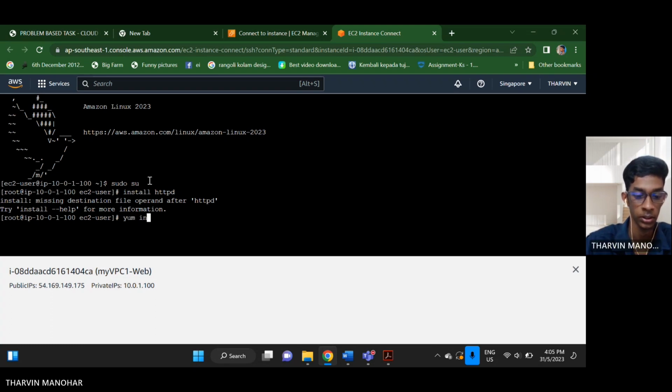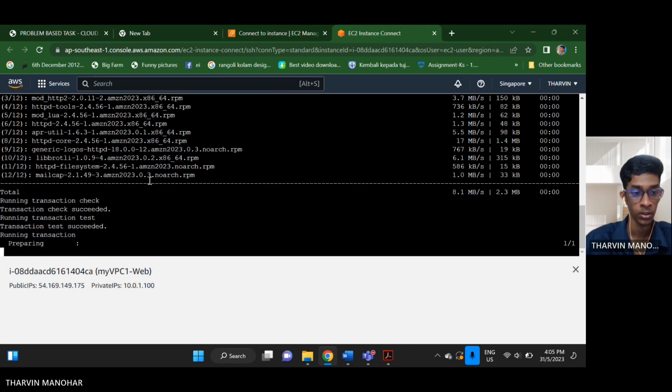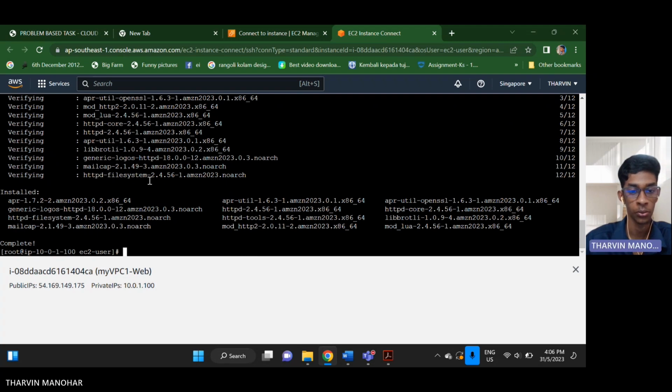Yum install HTTPD. So now as we can see, the HTTPD is installed, and then we need to click yes. So we need to install all the HTTPD. So now we can see the installation is complete.